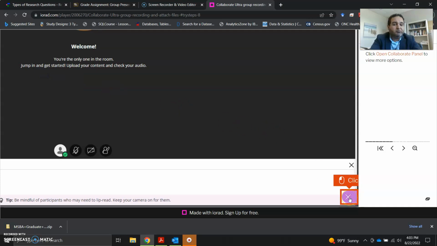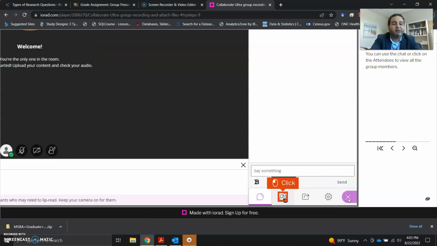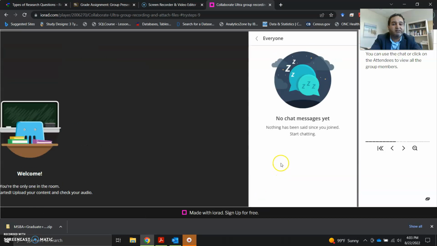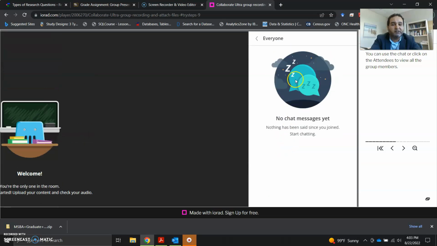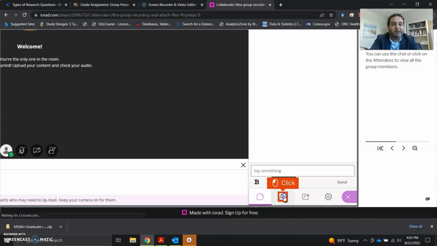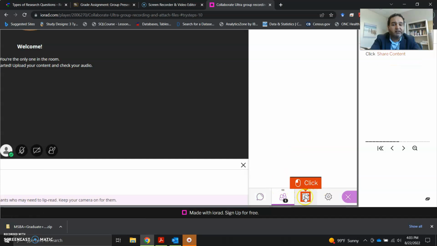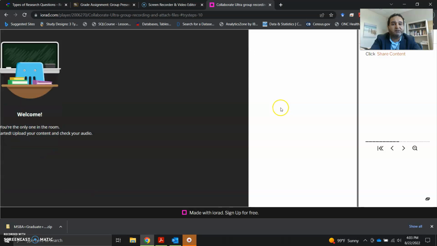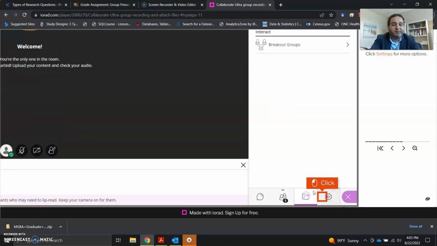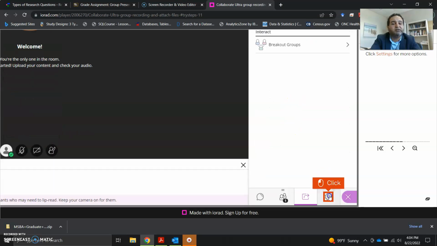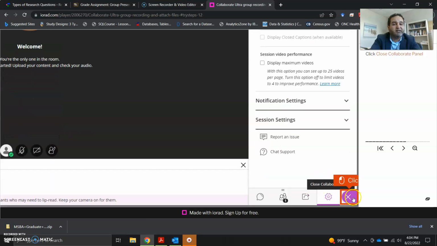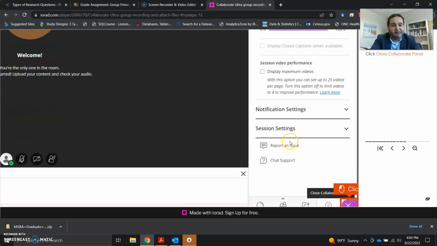There are more features of Collaborate. You can click on this link, just expand it, and then you can see here if you want to chat, and you can see everyone who is in your team by clicking on that icon, and then you can click on this icon here to see other members who are participating. And then there are some other features as well that you can click on when you click on that setting. Here there are some other features as well that you can utilize.